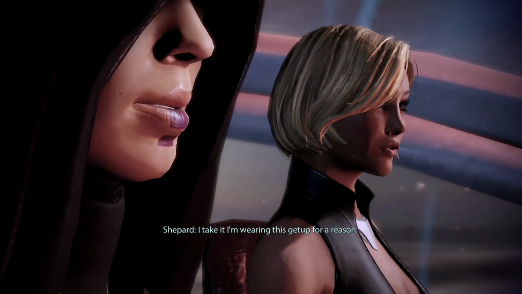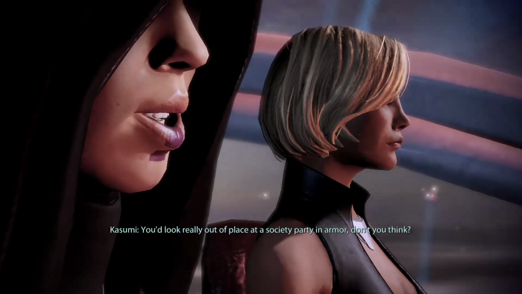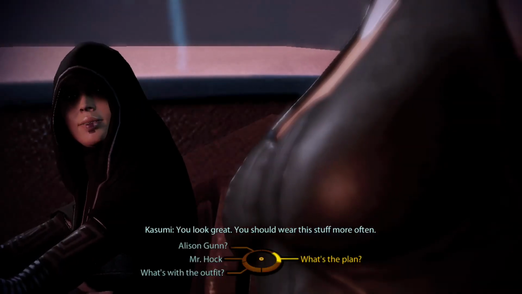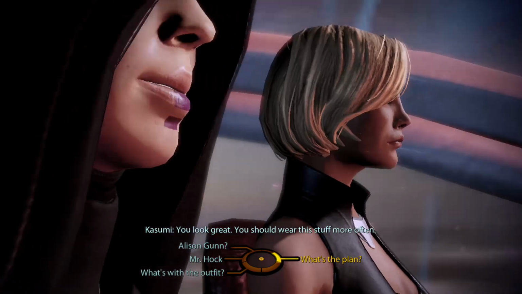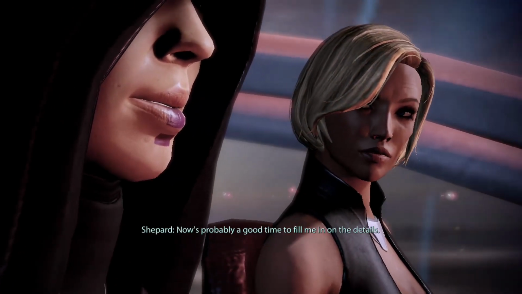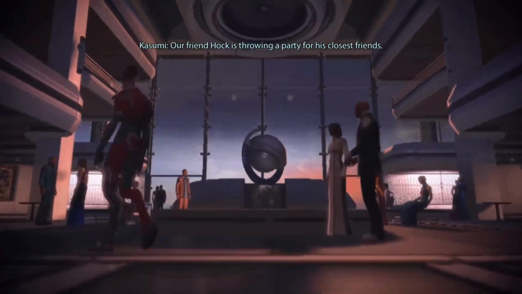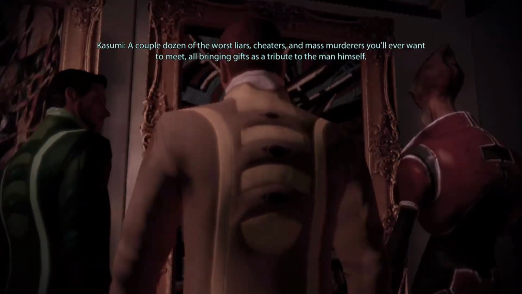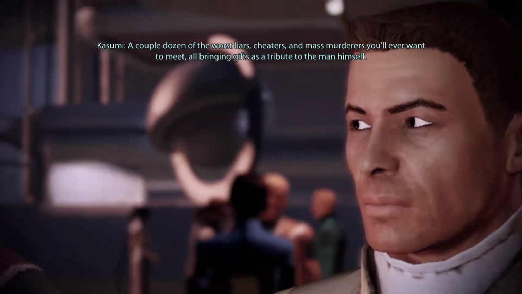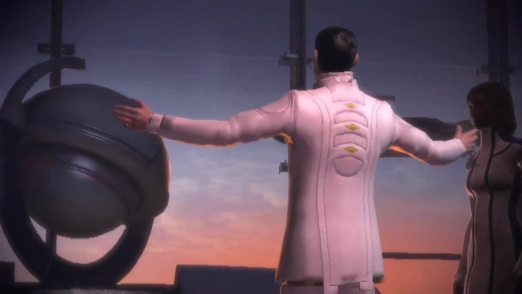Take it I'm wearing this getup for a reason? You'd look really out of place at a society party in armor, don't you think? You look great. You should wear this stuff more often. Now's probably a good time to fill me in on the details. You have been waiting patiently. Our friend Hawk is throwing a party for his closest friends. A couple dozen of the worst liars, cheaters, and mass murderers you'll ever want to meet. All bringing gifts as a tribute to the man himself.